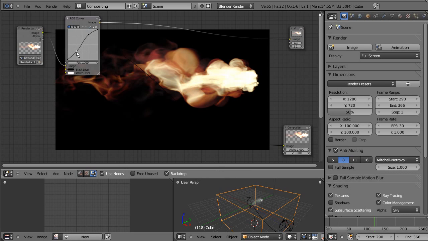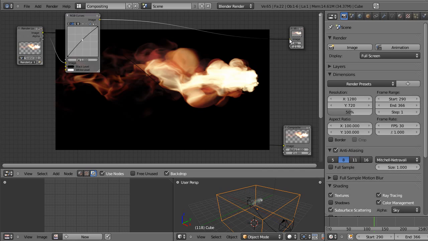So let's see here. What can we do? We can get a little more details from certain flame parts, and let's make it a little more reddish. Yeah. Now we got a pretty stylized, nice flame.